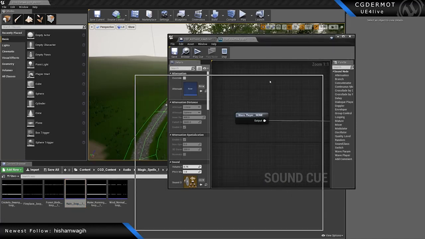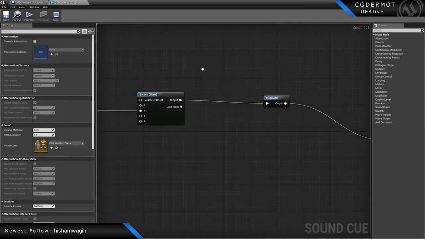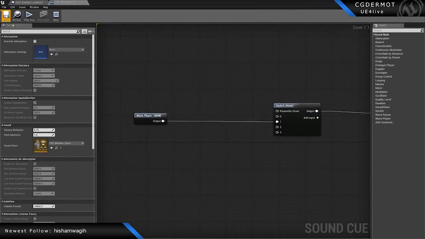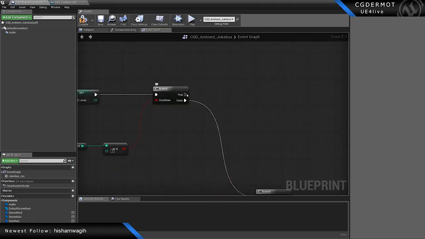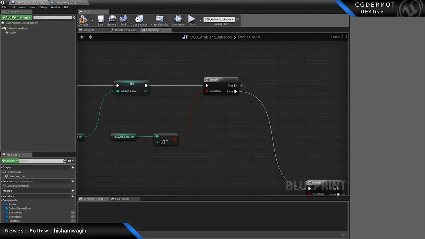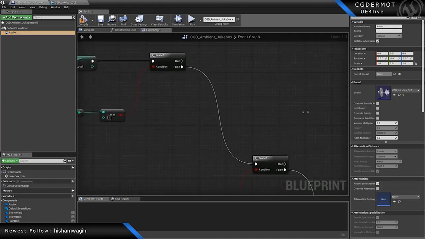I guess we've got to initialize this first. Now, fingers crossed, when we hit play here, it should play our rainy sound effect. Are we simulating? We are.